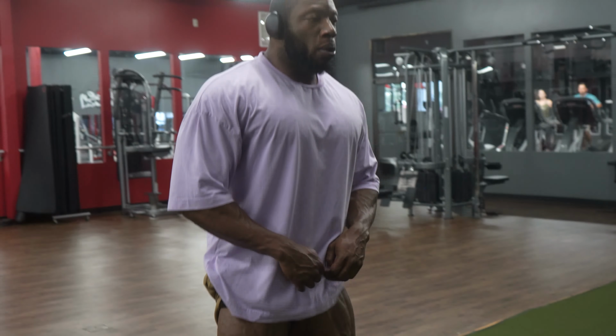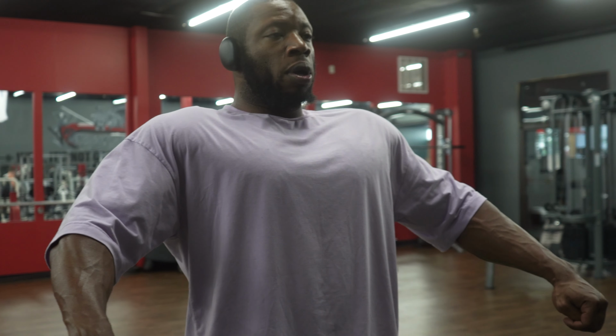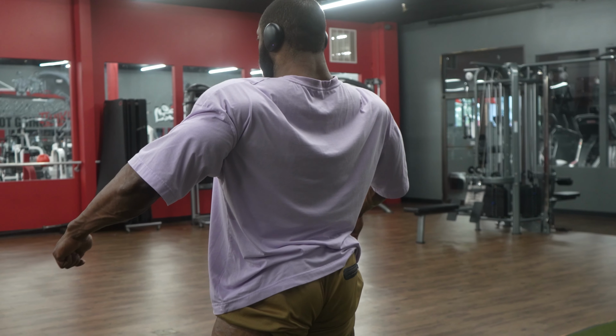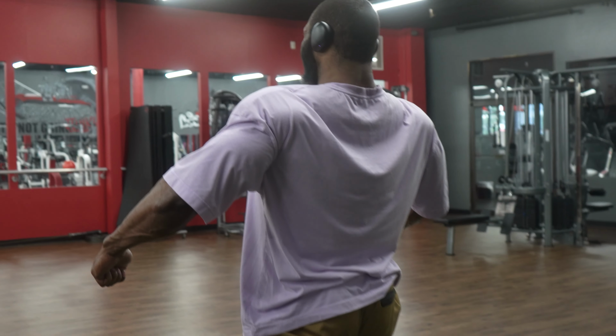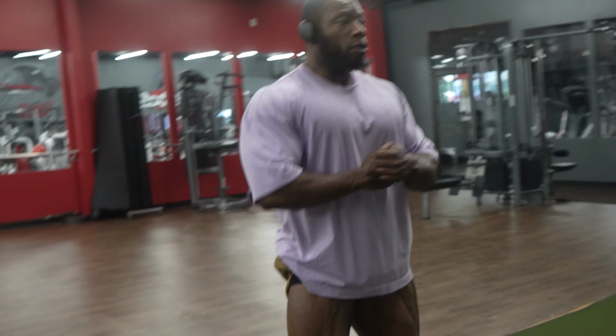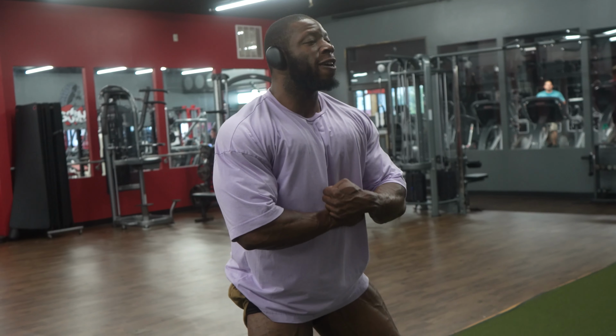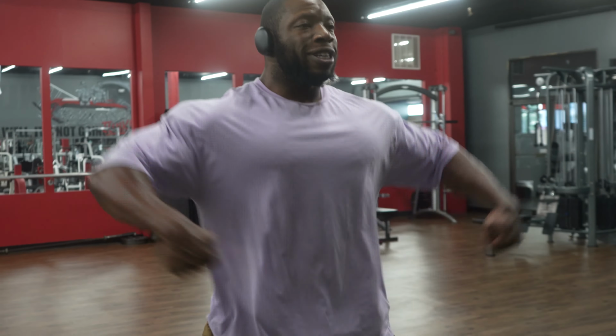At the pro level, it's going to come down to your flaws. They don't care how good you look, they want to pick you apart. When it comes down to you and somebody else and the decision is very close, they're going to see who starts to sweat, they're going to see whose stomach is going in and out, they're going to look for who is struggling. So you want to make sure that pose and conditioning is up to snuff, on par, and you need to not be gassed and not looking tired when it's game time.